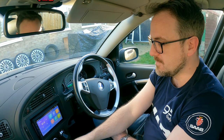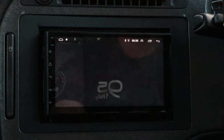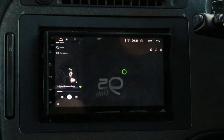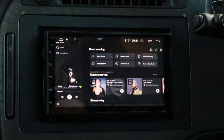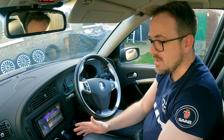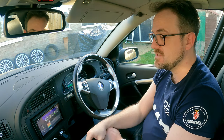My standard speed test is to run Spotify and Waze and see how long they take to boot. Going to Apps, then Spotify — it's taking quite a long time, still hasn't booted... and there we go. You can clearly see the difference a faster processor and more RAM makes. With only one gigabyte of RAM and a fairly dated processor, things take a lot longer to load. But once it's there, you hit play and get your music — so if you're happy to wait and don't need Android Auto, it works.